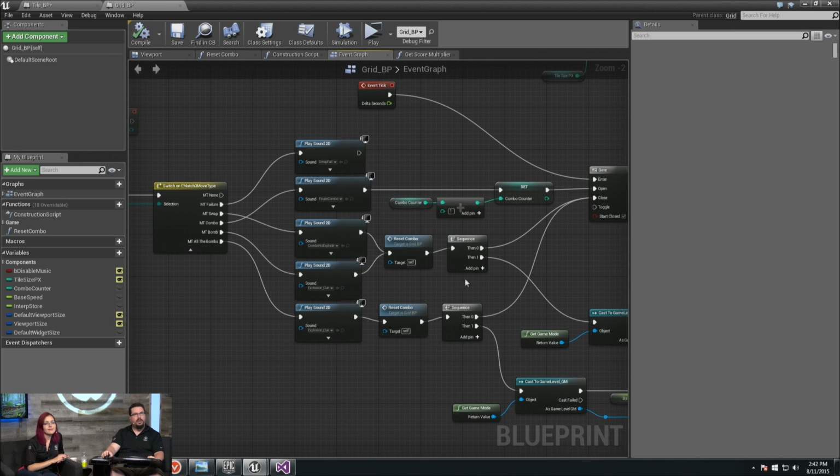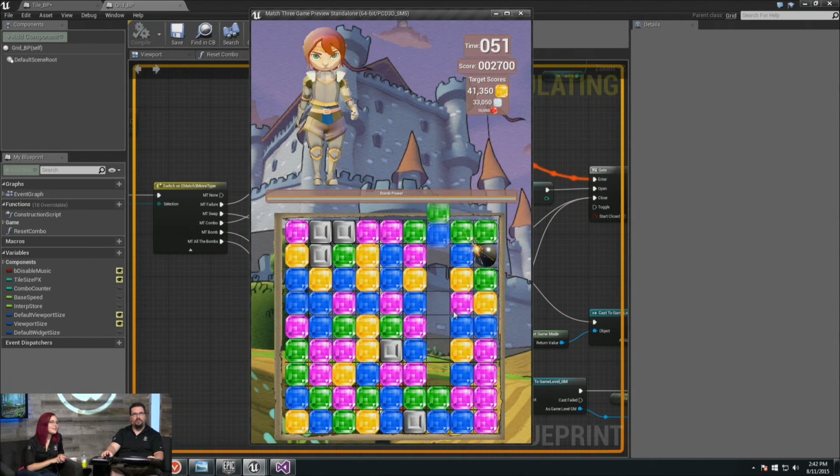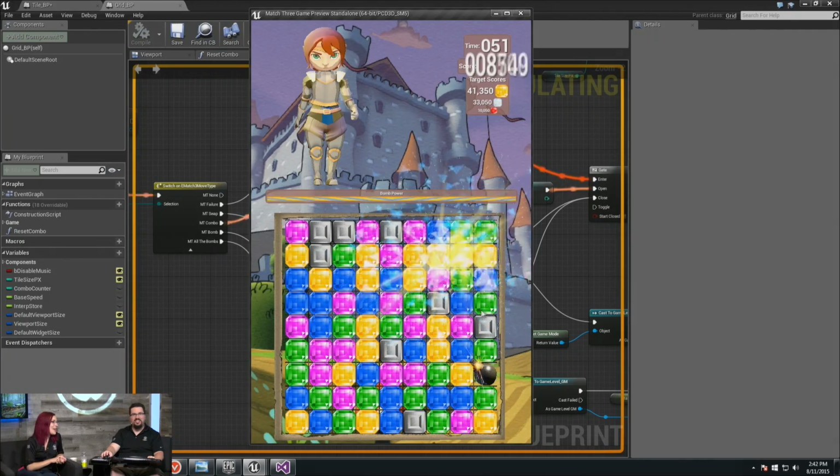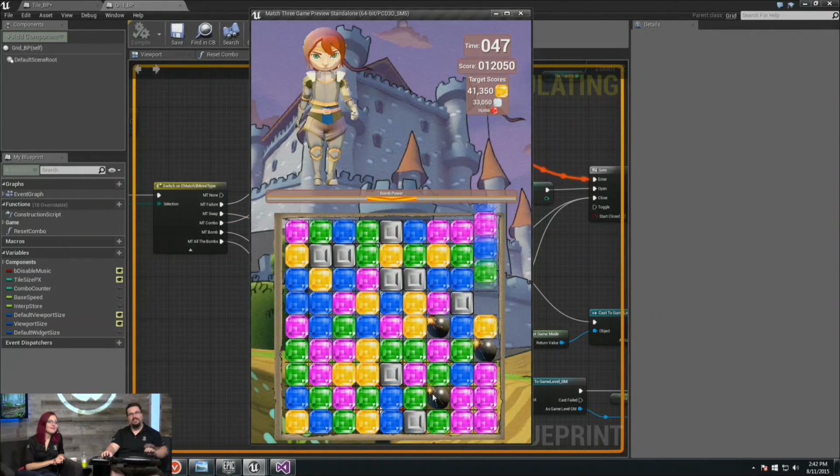Exactly. I don't know if anybody noticed it, but there is a logic error through here that I haven't fixed yet, which is if you set off a bomb or all the bombs and you had a combo previously, you actually get your combo speed added to your all-the-bomb speed. So things end up going really, really fast. It just means you want to set off all the bombs. But it doesn't do it if you didn't have a combo prior. You have to get one combo going, and then it offsets everything.